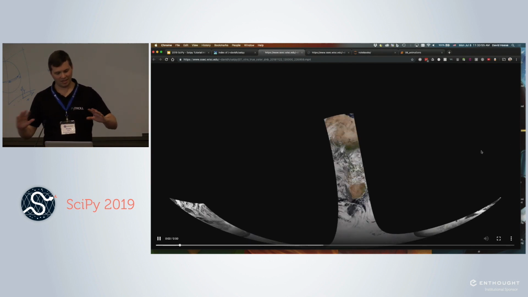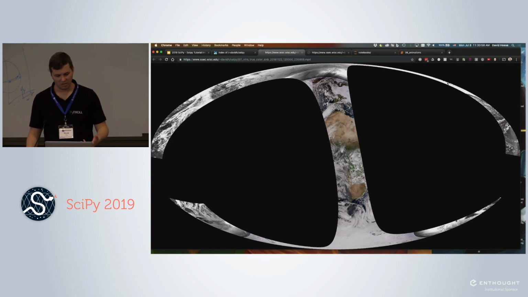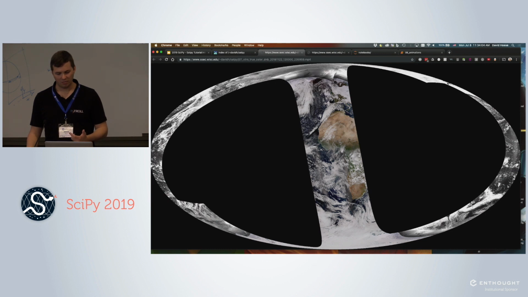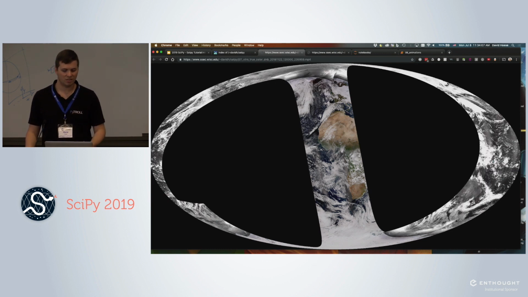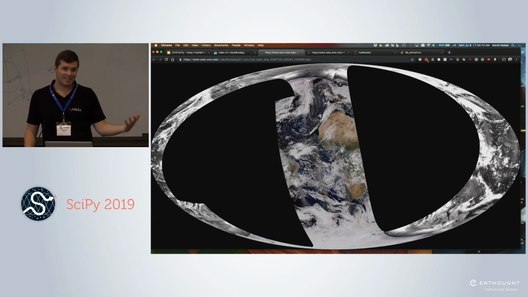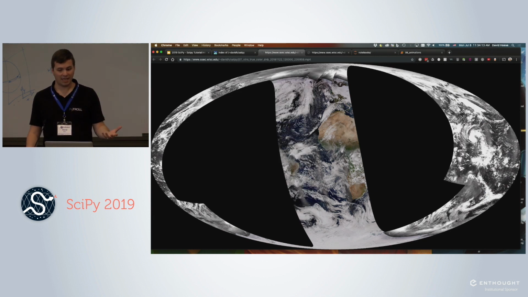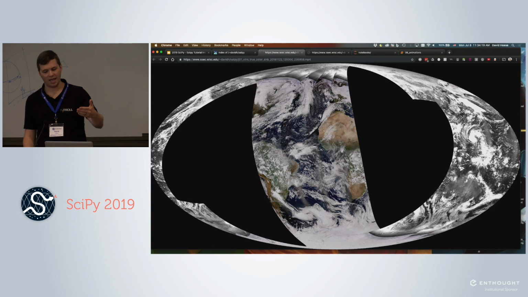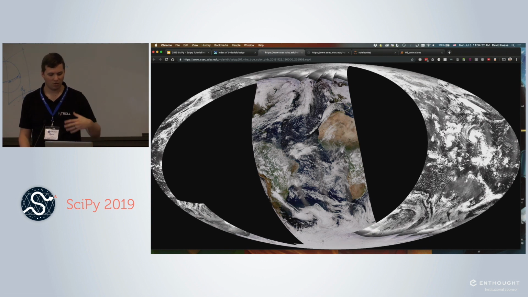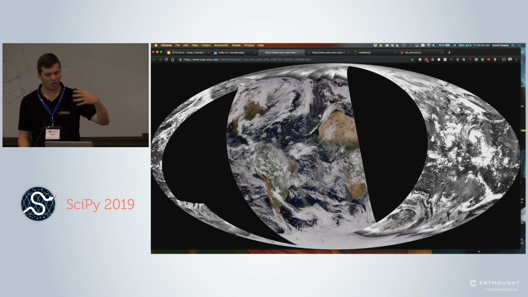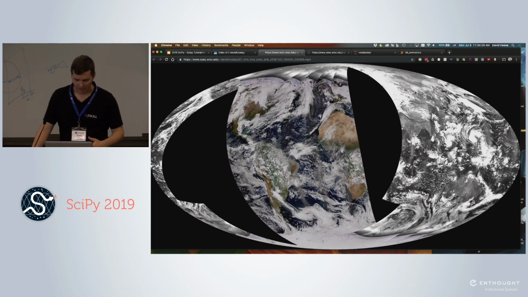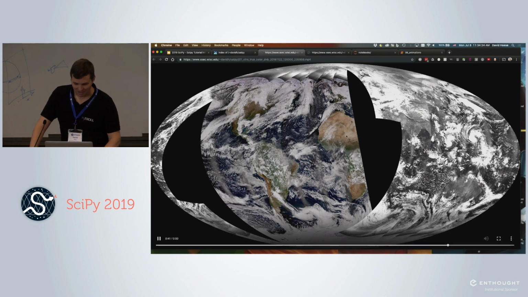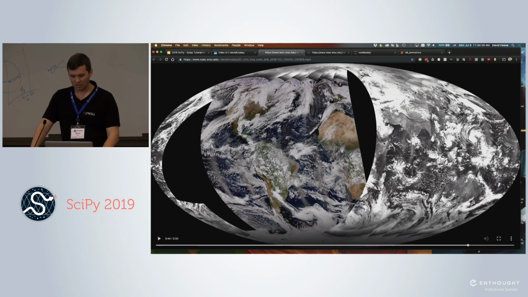This is not out of the box with SatPy, but I wanted to show what's possible. This is VIIRS data. We're making what's called a true color RGB in the daytime, and then we use a special compositor to say, oh, at night I want a different image. So I have it loading that day-night band, and then I throw this into the multi-scene to give me one granule at a time. So as the satellite is orbiting, we're getting different sets of the swath and making this video as we go through time. Still working on making that make sense in a SatPy interface. Yeah, so that kind of thing is possible.